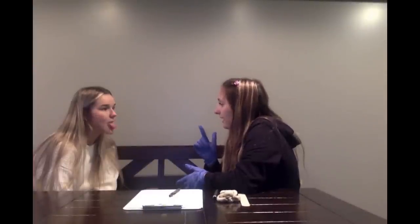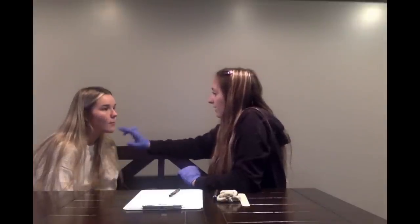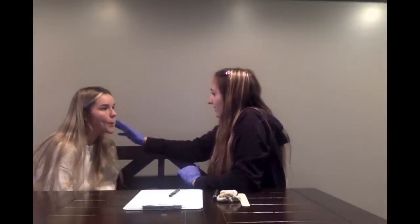And then for cranial nerve 12, for range of motion, can you stick out your tongue, move it up and down? Okay, and then again. And then side to side, one more time. All right, and then for strength, keep your tongue in your mouth, put it on your cheek, and then don't let me push it in. Okay, other side, and then one more time, and then again.